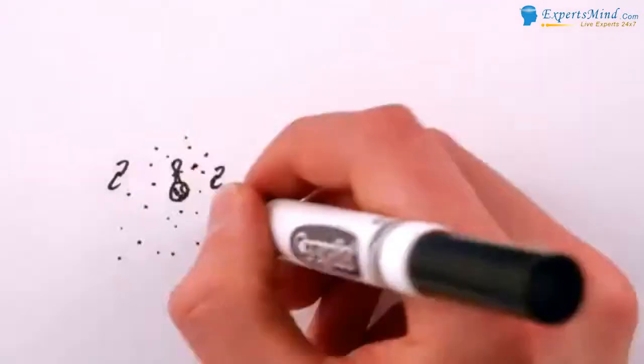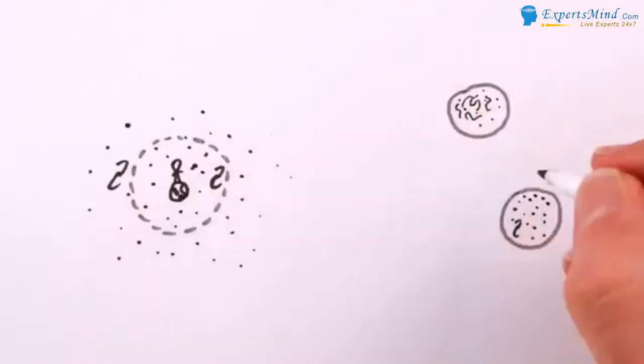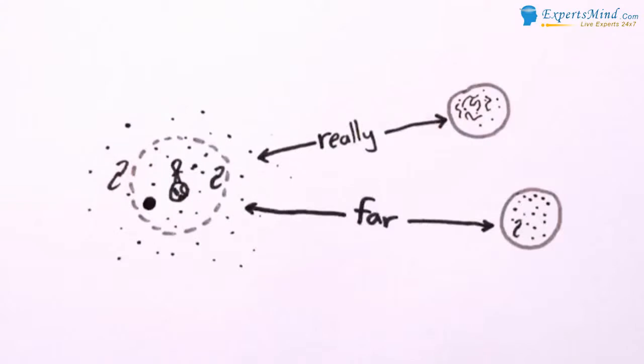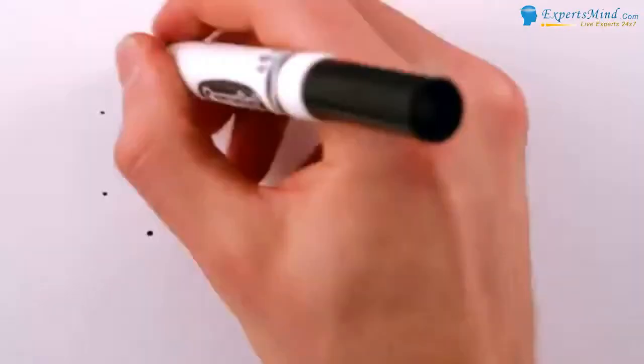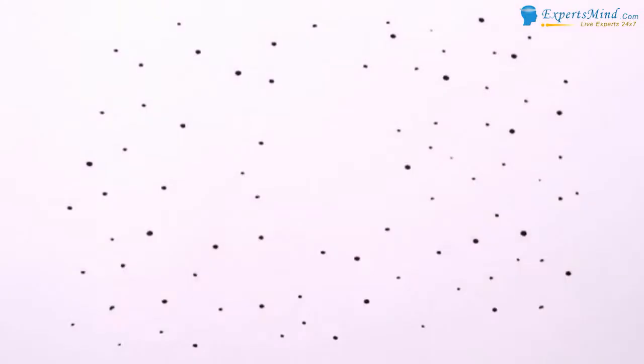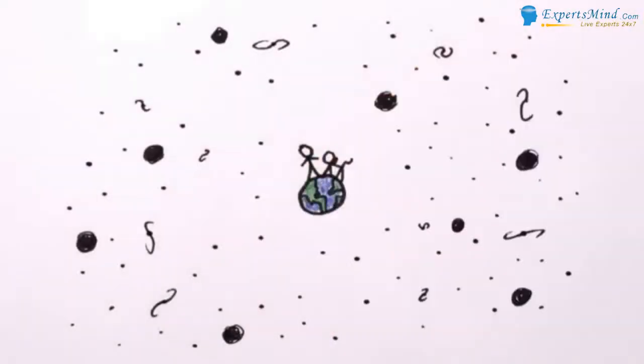The basic idea is that perhaps there are other parts of the universe which are so far away that we will never see them, or are inside black holes so similarly we will never see them. This kind of model was created as an attempt to explain why our universe is so good at making stars and galaxies and black holes and life.